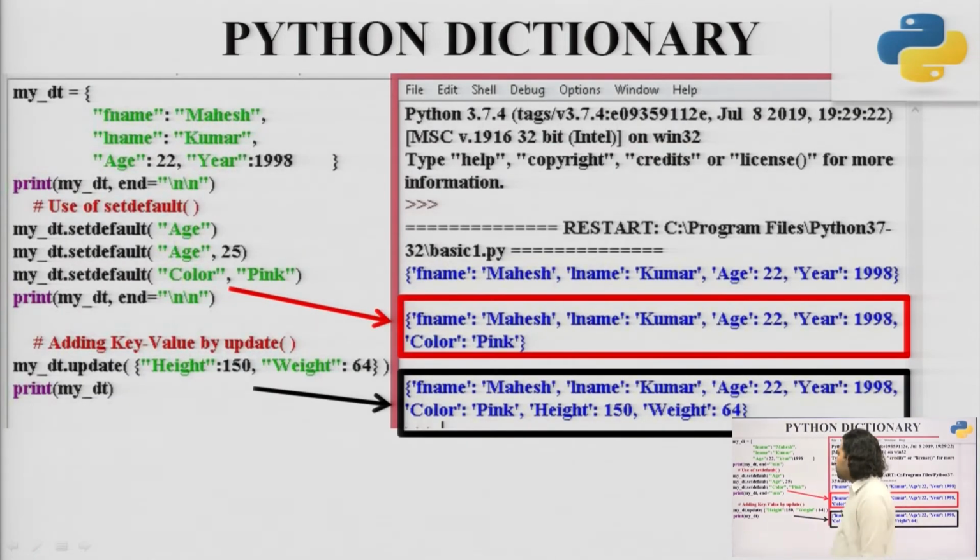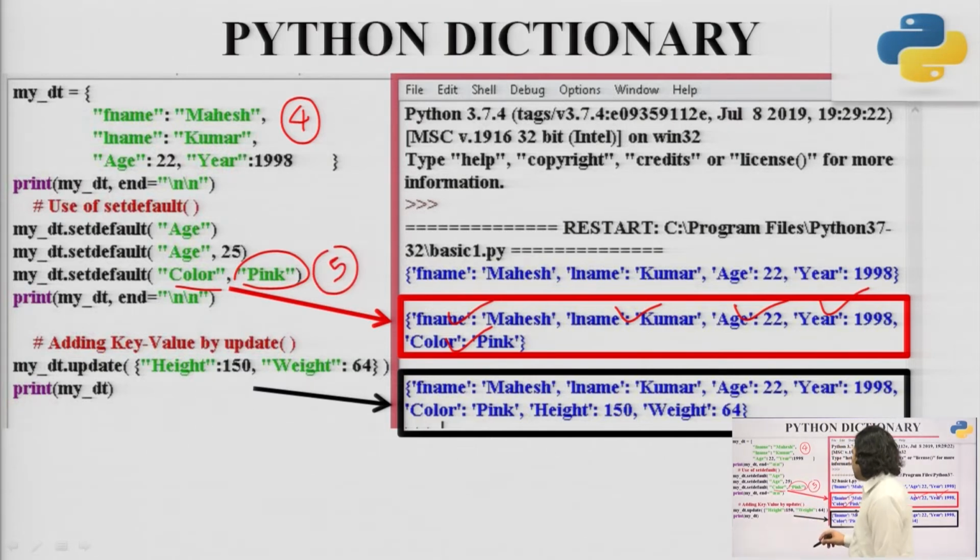Now, looking at the output of this program, you can see that after adding color as a key element, its value pink is added to myDT as the default value. Now, the number of pairs is 5. Initially the pairs were 4, and after color as pink, now the number is 5.